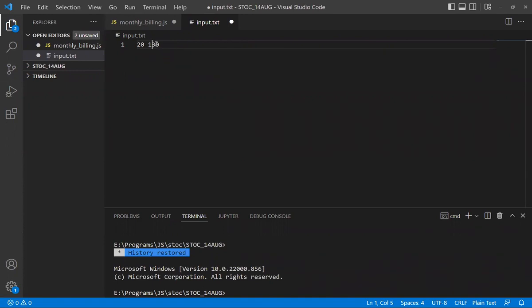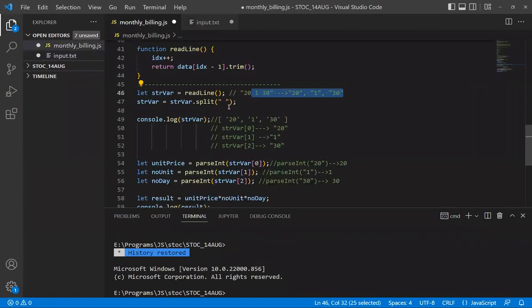Somebody asked me, if nothing is given, if space is not given here, what will happen? Then this is a single number, not multiple numbers, right? We cannot do the calculation. It has to be separated by something. How do we separate two items? We can put a semicolon, a comma, or a space. If it is a comma, then what will we do? We will remove the space here and put a comma here, right?